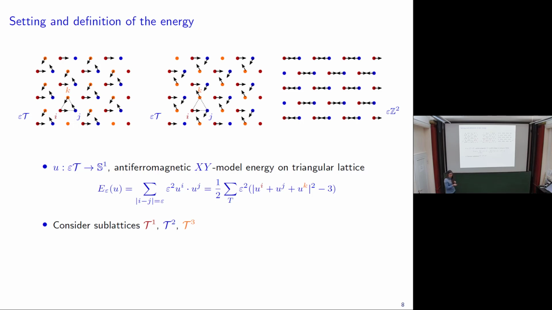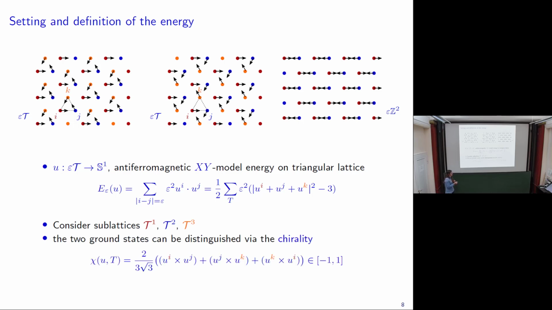So now there's a variable which distinguishes between these ground states, which is the so-called chirality. I wrote the definition here, but don't think about it too much. Just keep in mind that this is a variable which depends in a nonlinear way on u, and it takes values in -1 and 1. Roughly speaking, it distinguishes whether, in the sublattice, you go from I to J to K rotating clockwise or counterclockwise. If you rotate counterclockwise it's positive, if it's the other way around it's negative. And it is equal to 1 and -1 exactly on your ground states. Okay, so far so good.